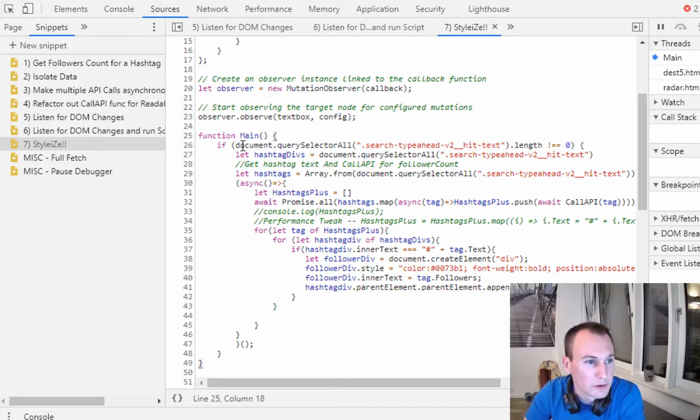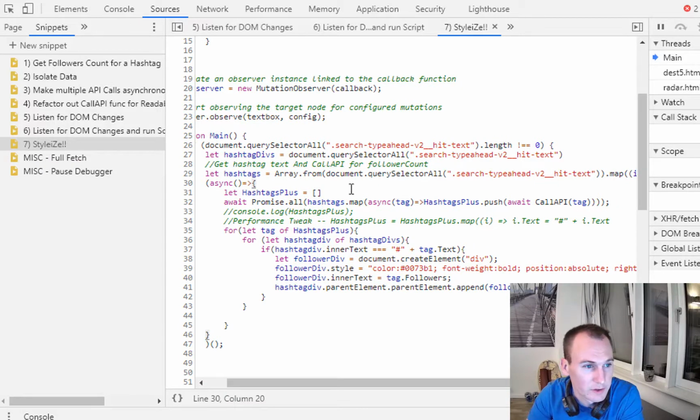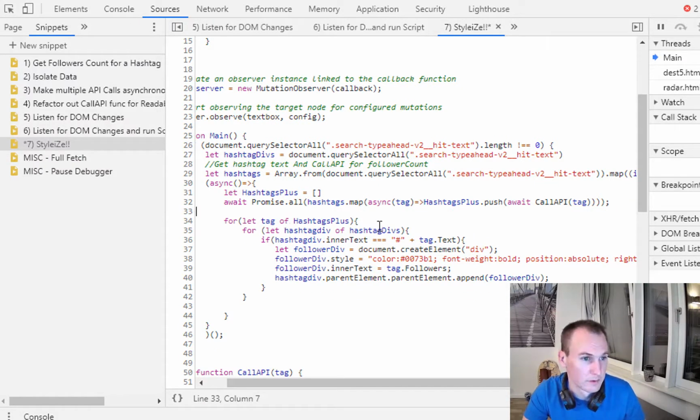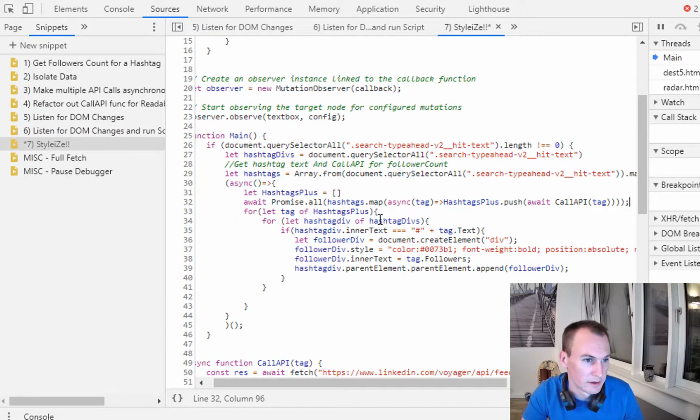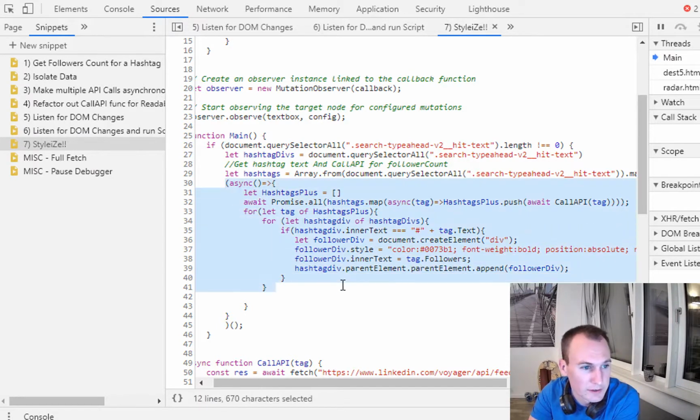Yeah, so we're looking for this search type ahead, see if the length is not equal to 0. And then we get the hashtag text and call the API for the follower count. You've already seen all of this. That's a bunch of unnecessary stuff there. Save that. This is just like in step 4.